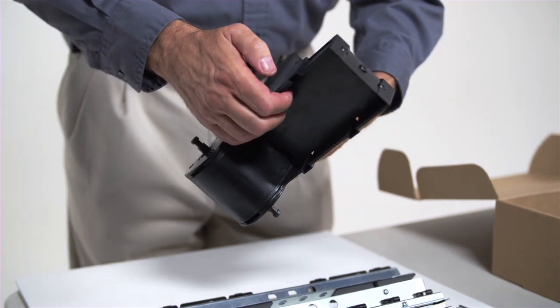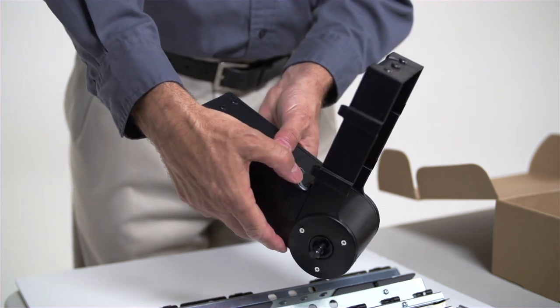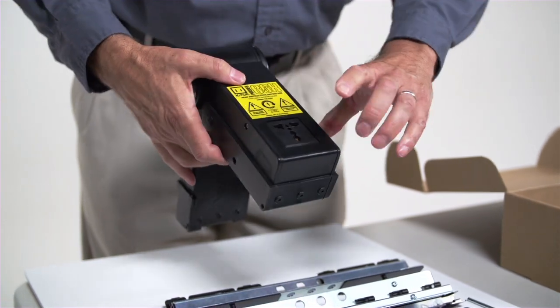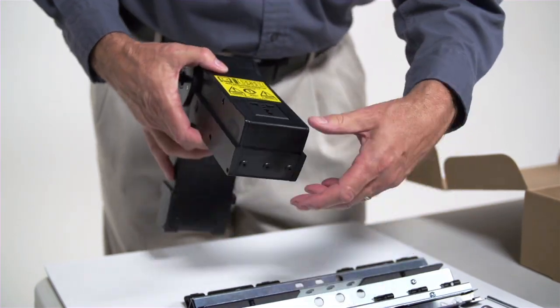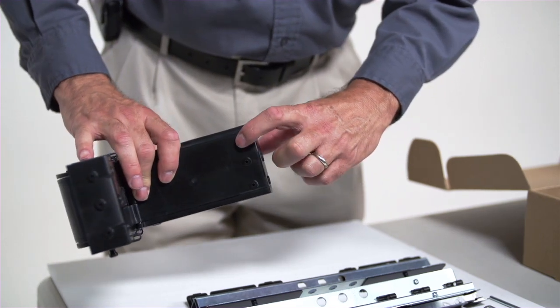Now, this will take some force. You're going to have to press that in hard. And then lock it back in so it stays there. Socket goes forward away from you. You can see there's these 6 circles here.